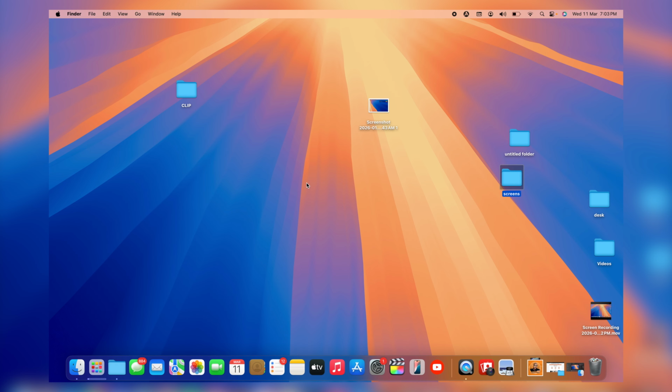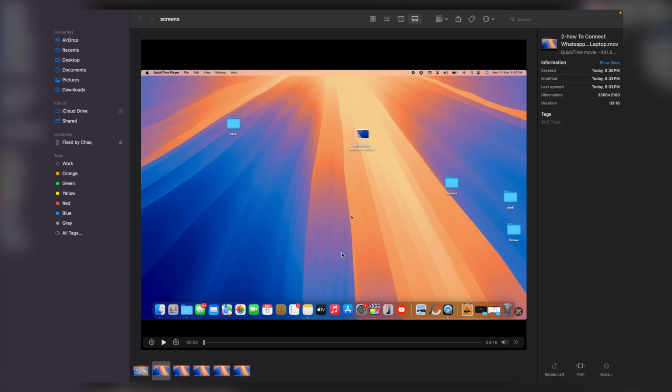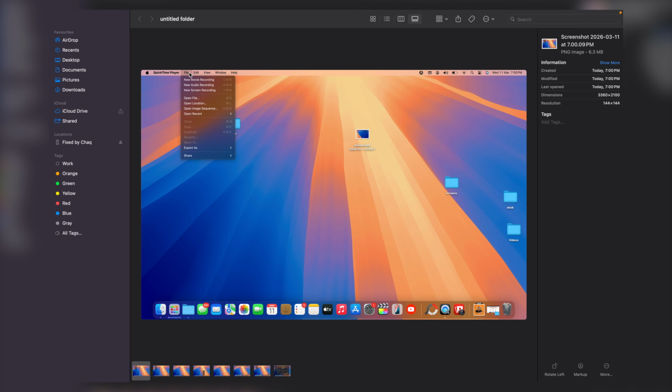And next up, we need to tap on File right here. Now, the next thing we're going to do is tap on New Screen Recording. Now, for me, it shows as grayed out because I'm already recording my screen. But in your case, once you tap here, for example, on File, you'll be able to see the New Screen Recording option available right there. So you want to tap on New Screen Recording, or simply Option Command N, okay, if you want to use a shortcut, and then you'll be able to see this option available.